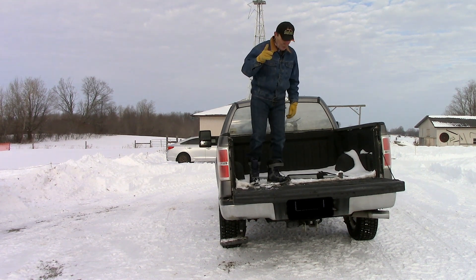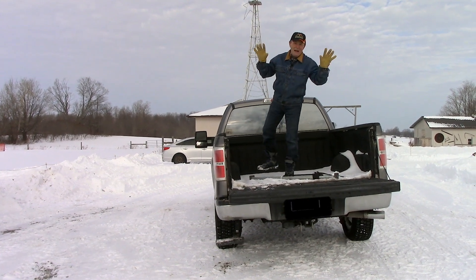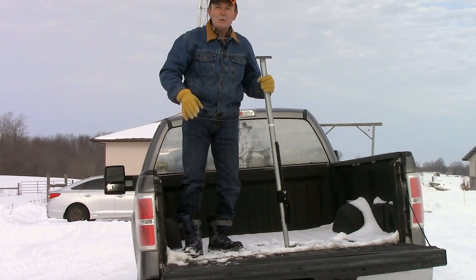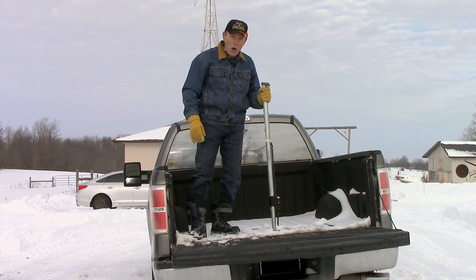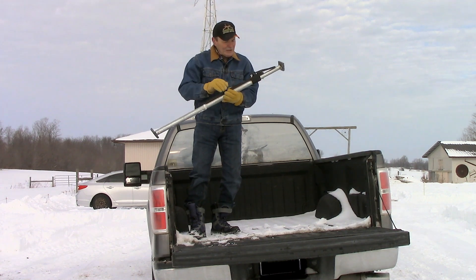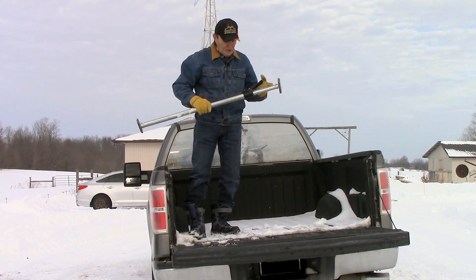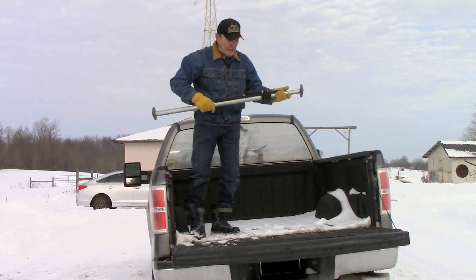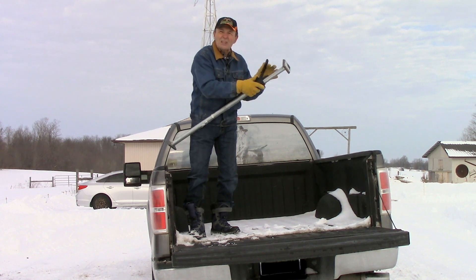What I really wanted to show you today is this thing. Now, this is not a new idea — I didn't invent it — but I thought I'd share with you the fact that I've had a few of these and finally found this one, which is particularly good. It's extra strong, really long, made with heavy steel tube, a cast ratchet, handle and everything else. It's a load holder — basically it allows you to keep things safely in the bed of the pickup truck so that things don't slide around.